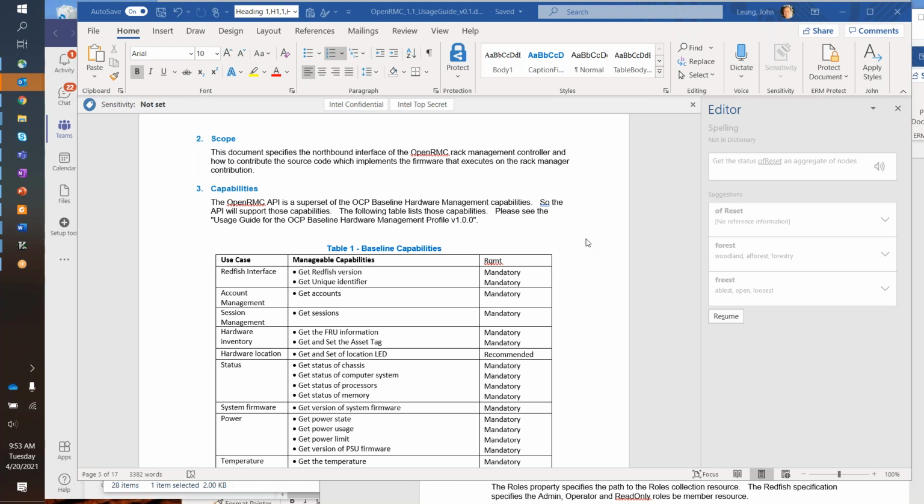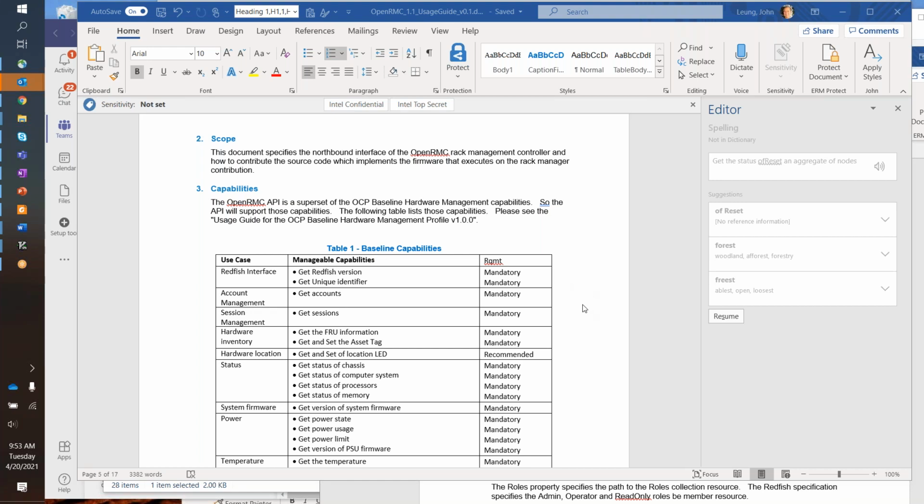And so when you say extensions, John, those are specific to the RMC. The baseline is the standard baseline profile, right? Exactly, the baseline applies to all OCP platforms. So there's a given set that you can always depend on to be there.